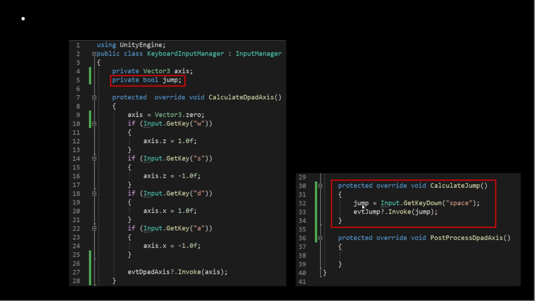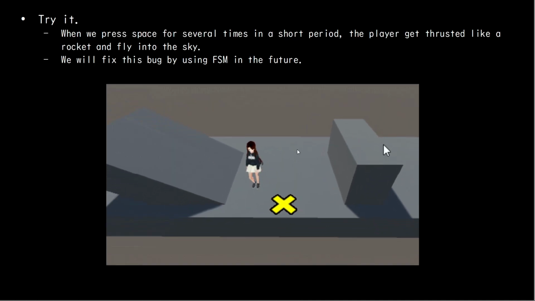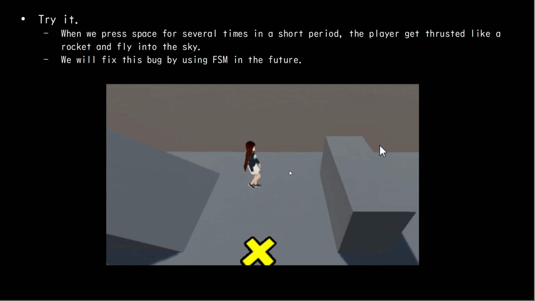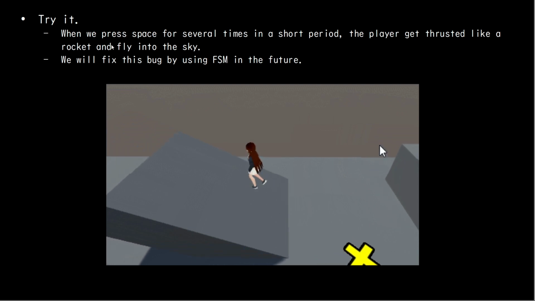So only the rising edge of the signal will return a true, and we save the true into jump. Then we constantly invoke the event jump according to some period, actually 60 times a second. That's it. After that, we are going to bind the subscriber method onto the event center, and you may use the space key to jump.